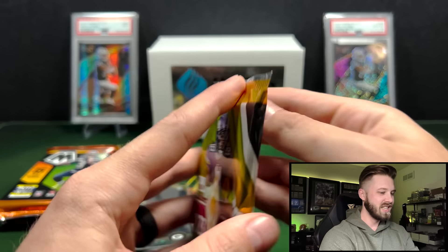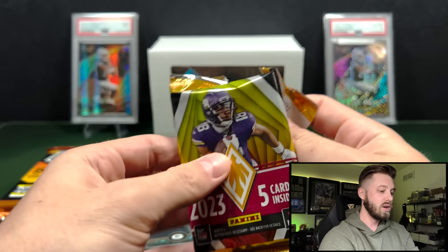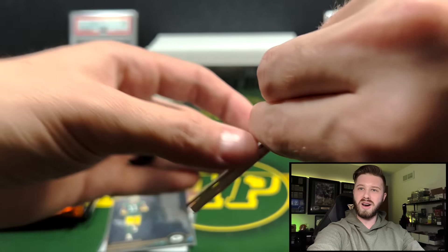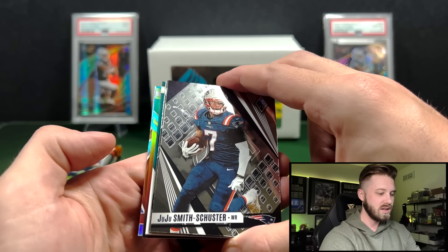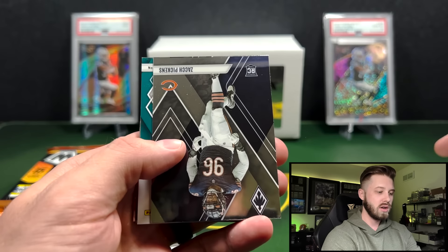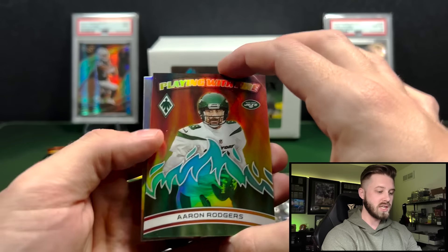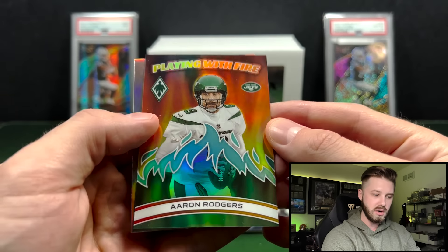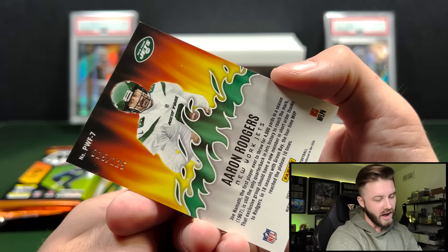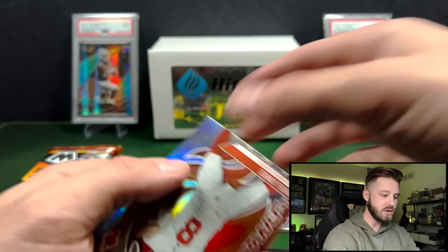Phoenix. Like I said, Phoenix has just exploded — really hard to find now and it's like $560 a box. We got a hit. I don't know if it's a jersey yet. We have Aaron Rodgers on the plant green — is that playing with fire or teal? That is out of 125. I think that's going to be the teal, just kind of looks greenish. Numbered Aaron Rodgers.